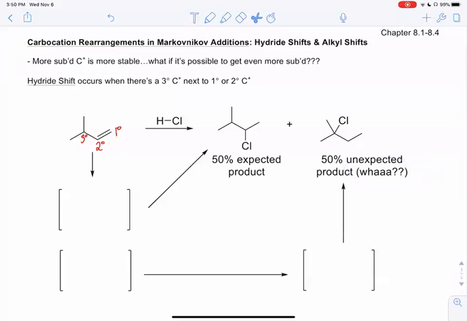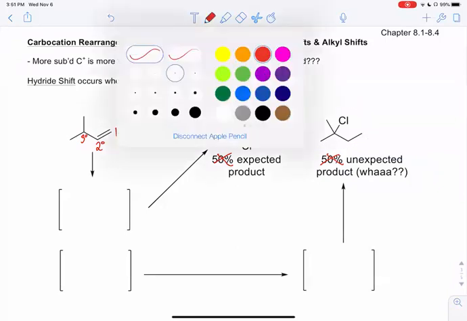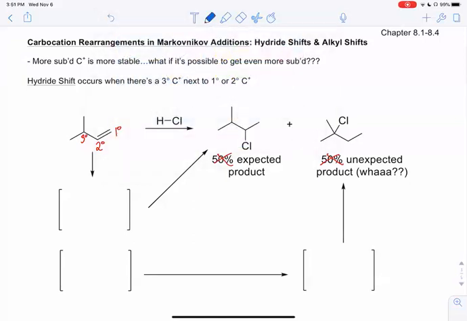But here, and I'm going to cross this out because I don't want you to worry about whether it's 50-50, or 49, or like 75 or 50. It's just the fact that we could have this one as another product, right? And you would be responsible for predicting that. So I want to give you a really good clear explanation for how you would come up with that.